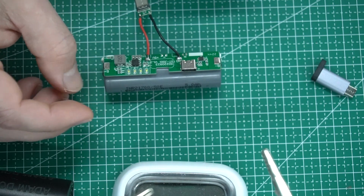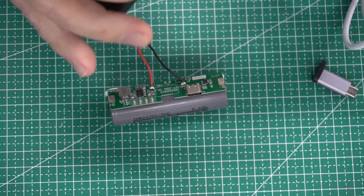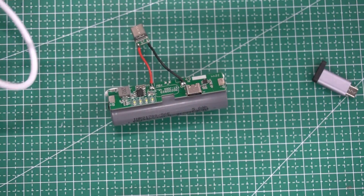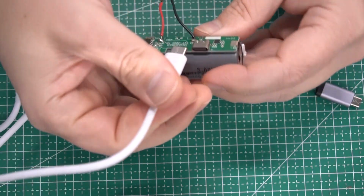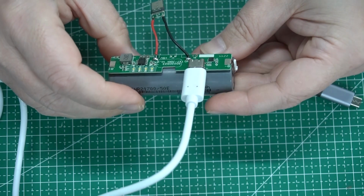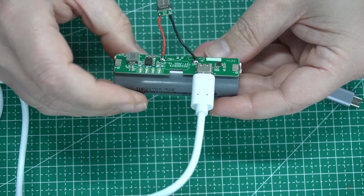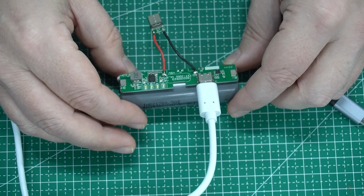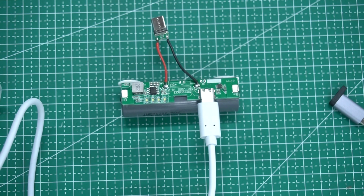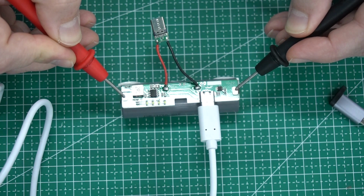Let me see if I can give it some juice. Got a cable here that will work. Here we go. So I've got juice in this battery. So I'm going to attempt to plug that into the USB-C port here, which I believe charges it. I feel like those should light up. Is there something else that's damaged on here? Okay. Can I read additional 3.279? Exactly the same.